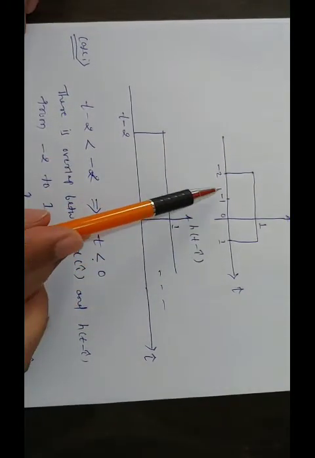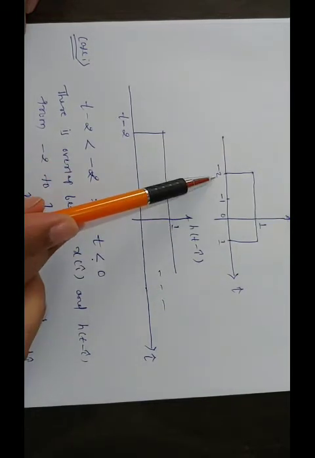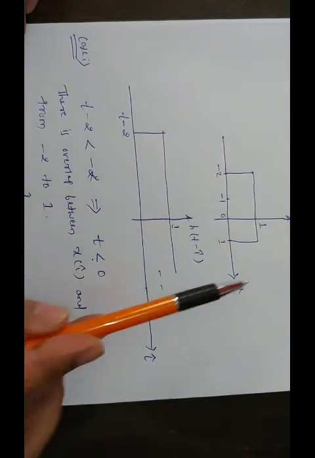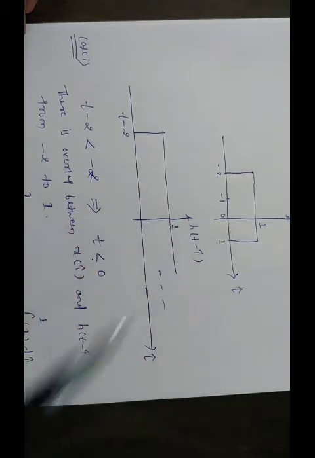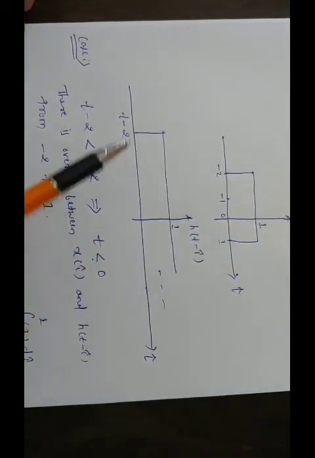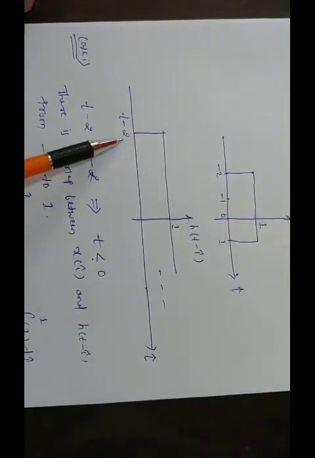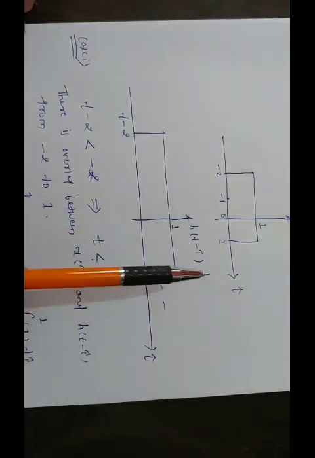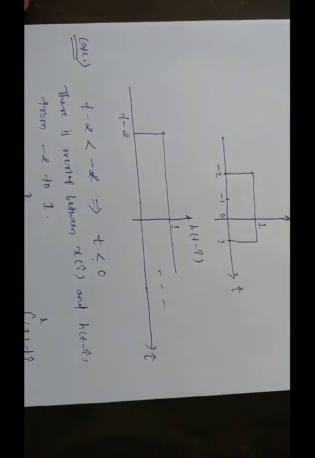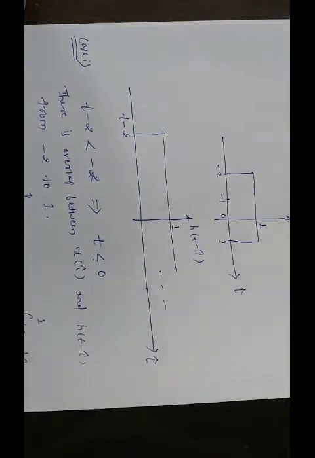Because if I write simply t minus 2 greater than minus 2, it means I can place this after this 1 also, then no overlapping condition will exist. So hence I am restricting this t minus 2 to be less than or equal to 1. Now let us see that case as case number 2.